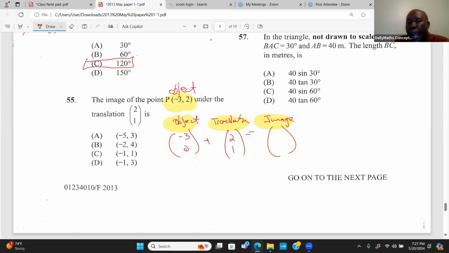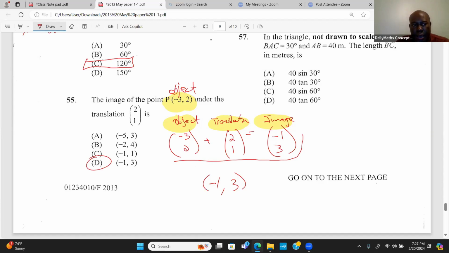And I translate it. So you add, this is -1, this is 3. That means the point as a coordinate is going to be -1 at the front and 3. Because remember, I know this is a vector format to facilitate the translation, because translation is a vector. So I wrote it like that. I could have written it another way. I'm going to show you as well. So you're looking for this as the answer. The answer is D.